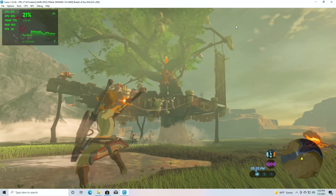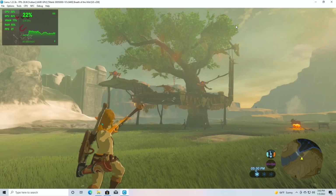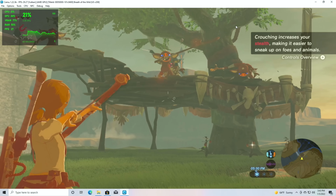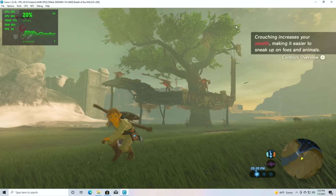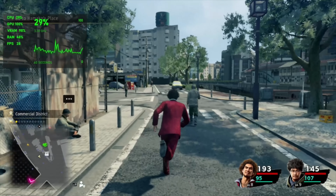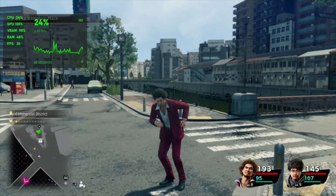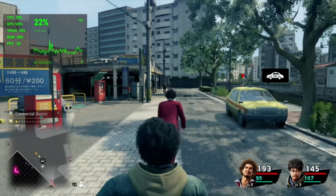But yeah, most other systems that I played with the right settings were performing decently well on this PC. But as far as PC games go, I tested a few. Some of my favorites here. Yakuza: Like a Dragon. This is probably one of the only PC games that I tested that gave me a little bit of a struggle getting it going.